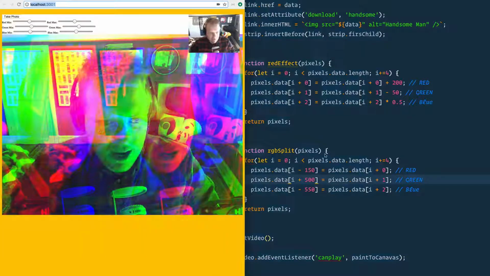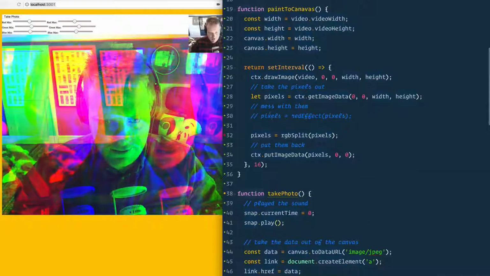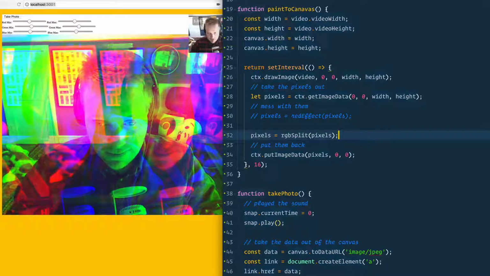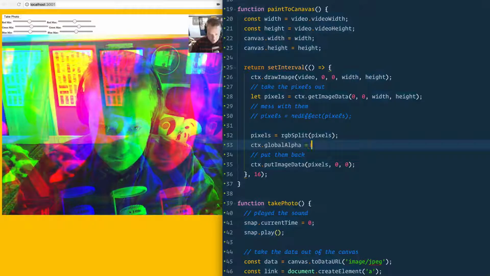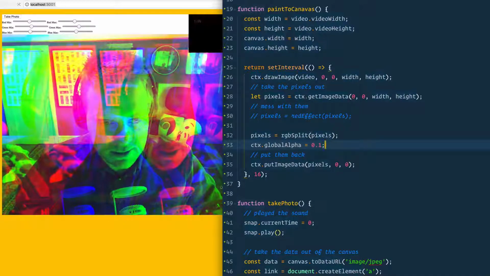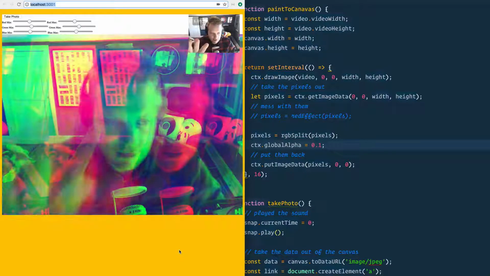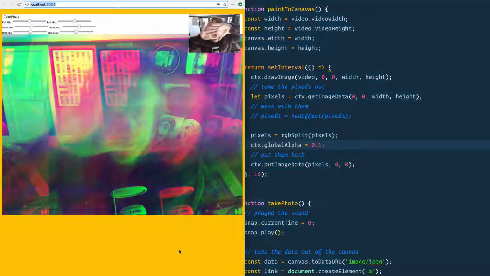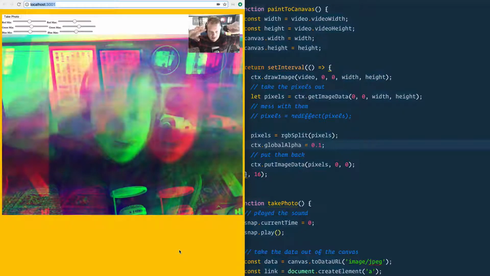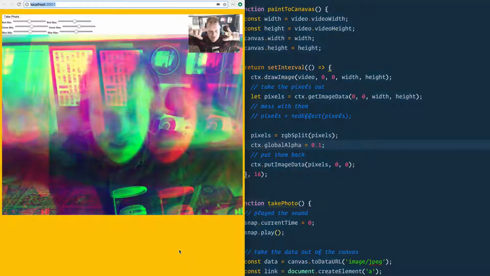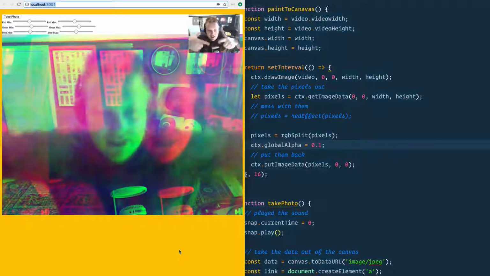Whoa, that's way more fun. I really like that. And then I also figured out that if you go up right here and you take your CTX global alpha to be 0.1, what that's going to do is it's going to write the actual one that we have, but the ones that are underneath it are still going to show through for 10 more frames. The reason is that we're just putting a transparency of 10% of the current image on top, and we're just stacking and stacking and stacking.